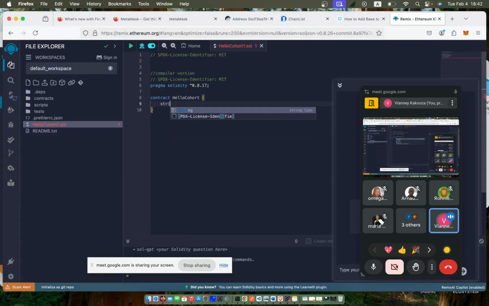Then you can have maybe string public. We are going to be learning more about the public, private keywords, external and internal. Maybe greeting.